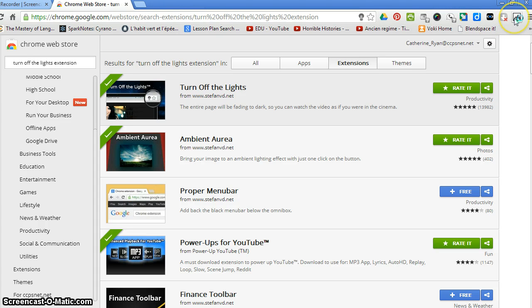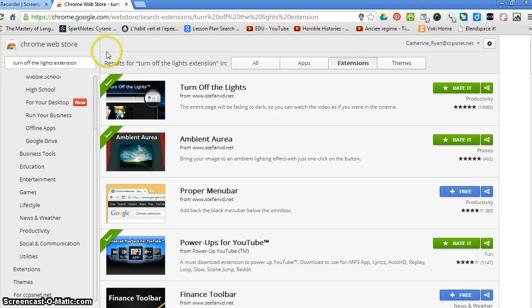All right, so if I want to use Ambient Aura, it's not going to work because it only works with an image, I guess. So it's going to be colored when there's something to do with it. If there's nothing to do with it, or if it's just running in the background, it's going to be that black and white color.